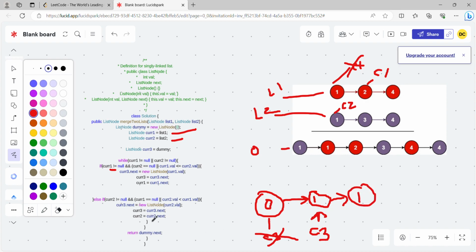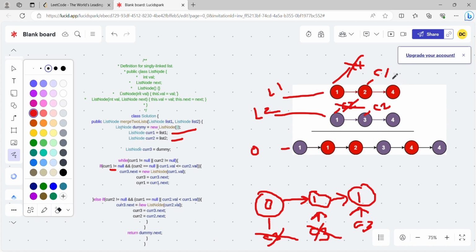Then here we are updating cur3 as cur3.next, so now our cur3 is this one. Okay, and cur2 is cur2.next, so now this value becomes c2.